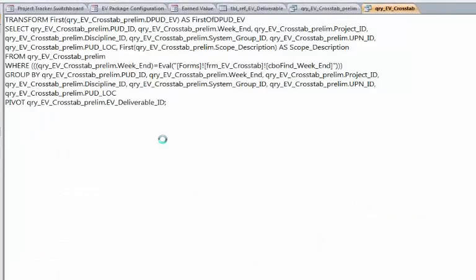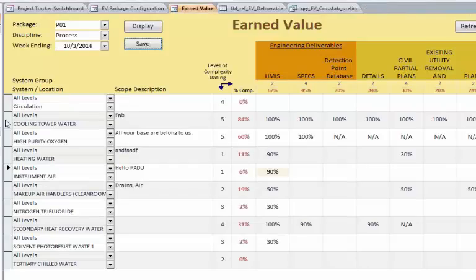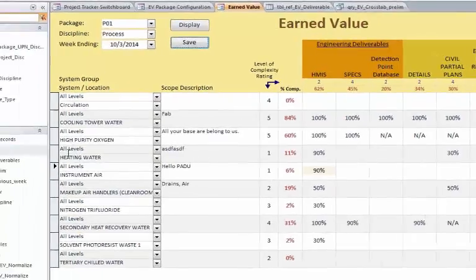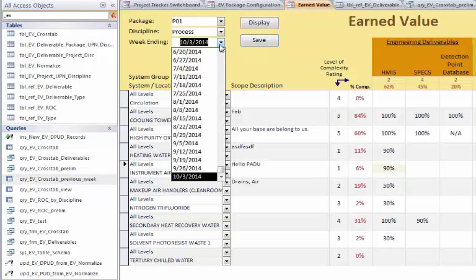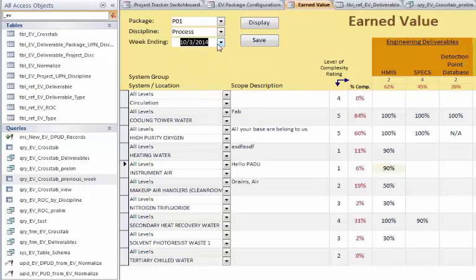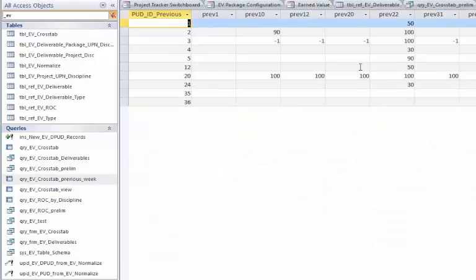Let me show you the query here. If you're familiar with the crosstab query, it's going to pivot, and I'm telling it to do the ID. Yeah, I get a separate column. Okay. So then I also make a crosstab of the previous week. So whatever this week is, and this is a list of only Fridays, whatever that week is, it grabs the previous one, gives me those values, and the column headings it prefixes with previous. And that's used for the conditional formatting, right? Yes, it is. So I do not a union, but I stack these columns next to each other.